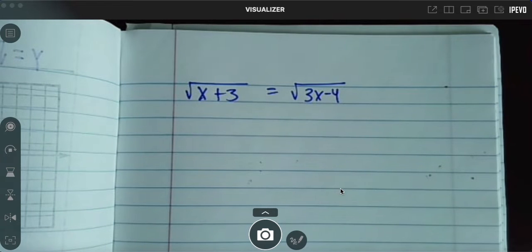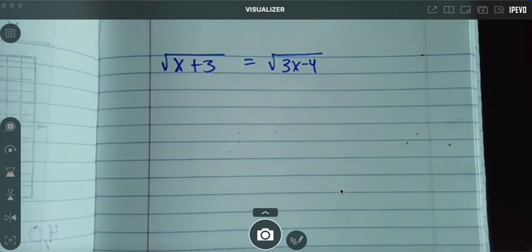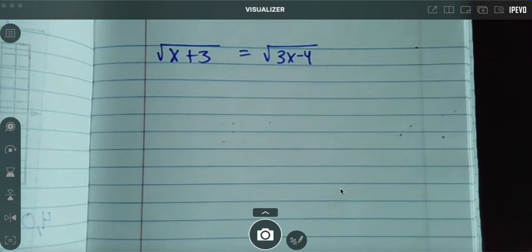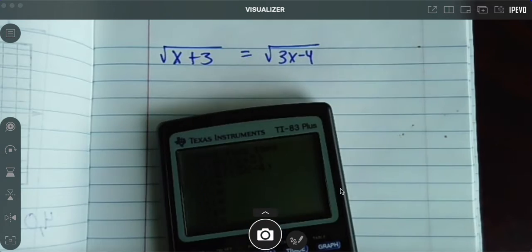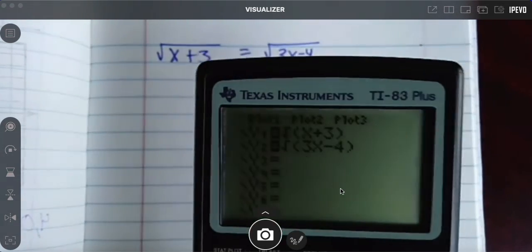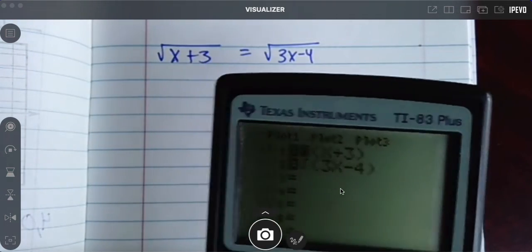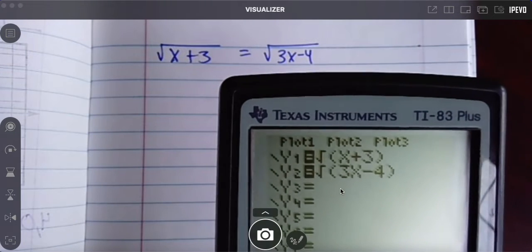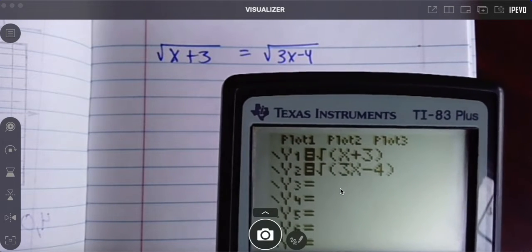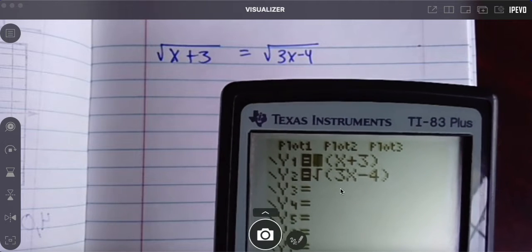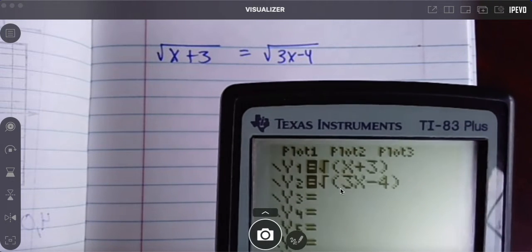Let me pause this and make one up real quick. So this one looks like number 6. I'm going to find where these two graphs are equal, where they meet. Yes, somebody was right earlier. They said you could square both sides and solve for x. Yes, you can do it that way and you'll get the same answer as me. But I'm going to show you on your graphing calculator: on your first y equals, you can type in square root of x plus 3. On the second y equals, do y'all see that? And I'm going to find where these two graphs meet.